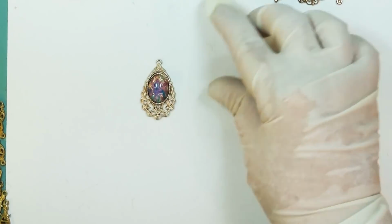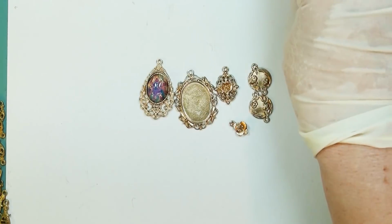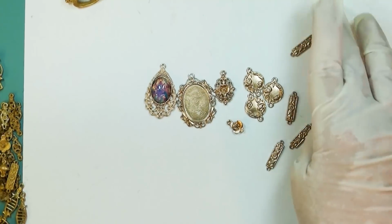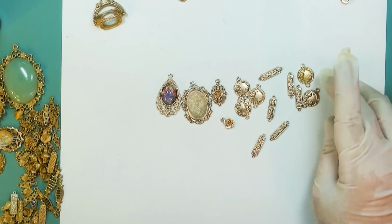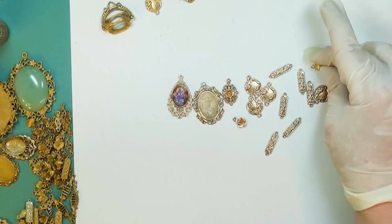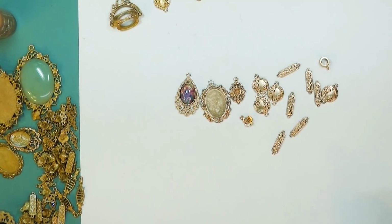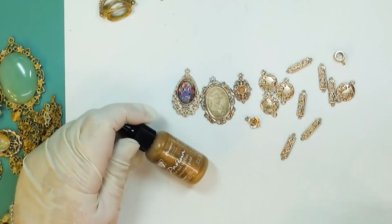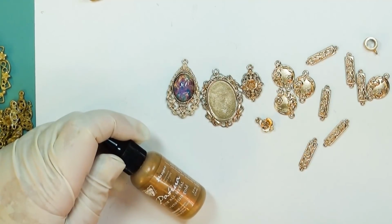Oh, I don't have to turn around that way. These are the ones I did with the paint pens. And they are very shiny and brilliant. They look the most like gold plate of all. A little bit, being honest, on the edge of being a little bit cheesy. But you can fudge that a little bit by just graying them down with a little bit of antique. Or you could go over top of them with a little bit of the vintage and soften it a little bit. I did that with one of them here.